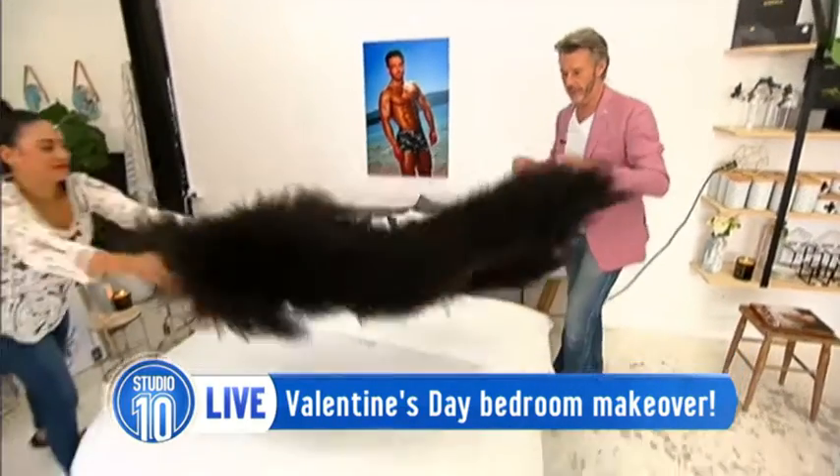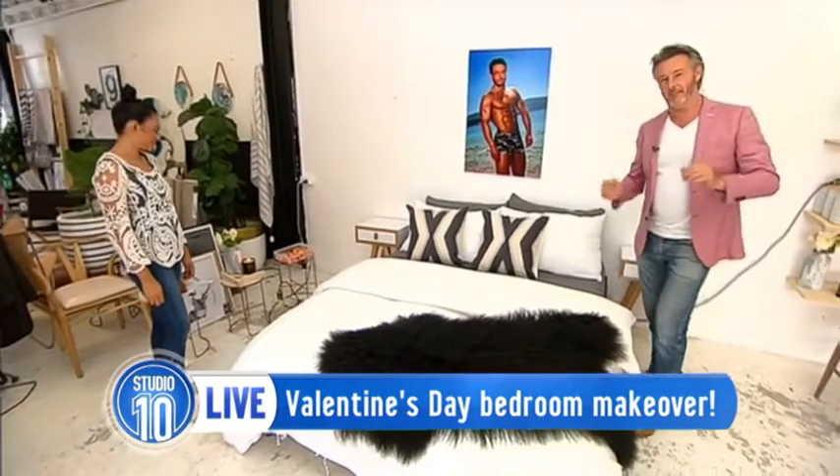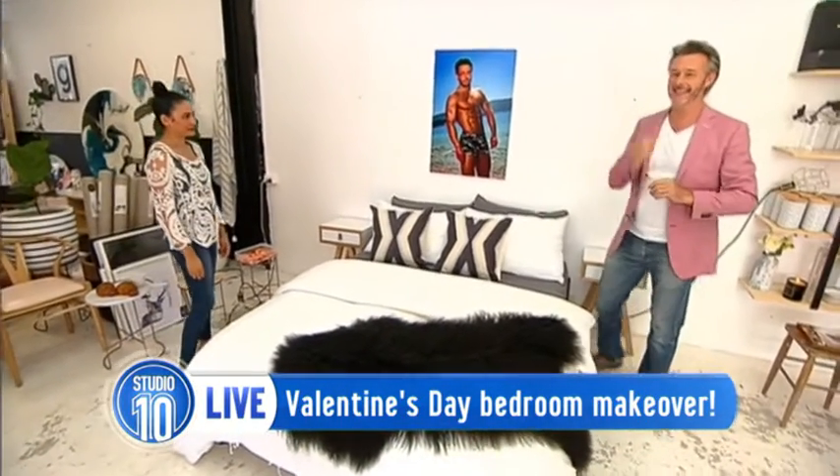I tell you what, Baz, I don't know much about art, but I know what I like. Joe's given me a brief, and what he said is he wants to bring out his inner beast. And from an earlier waxing, I've been able to create a beautiful throw for the end of the bed. Again, this is about contrast and colour. I like that — just from the back only. When I saw that picture, I wanted to throw.